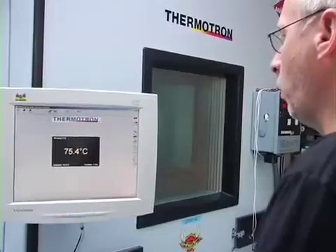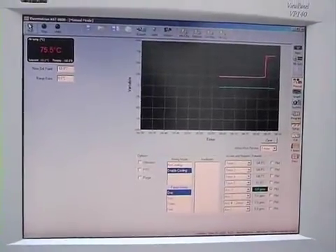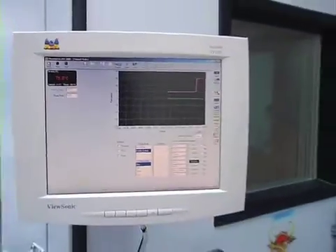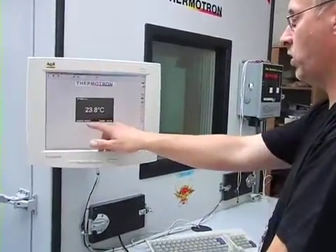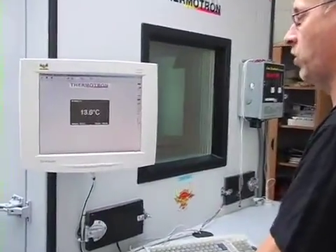Let's try to cool it down to minus 60 and press the run button. Now we can hear the click coming in, and now we will pour in liquid nitrogen. We can hear a nice sound of nitrogen coming in, and in a little while we will have the cooling effect on the system. Aiming for minus 60 degrees — currently at 20 degrees, and in a minute or two we will be down at minus 60 degrees.